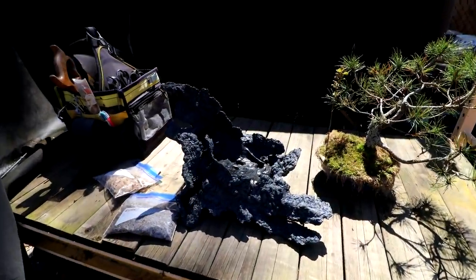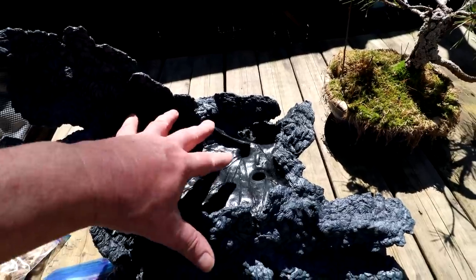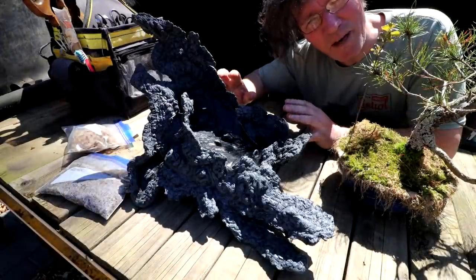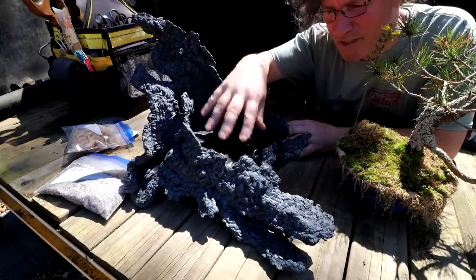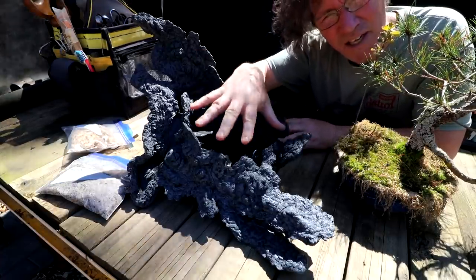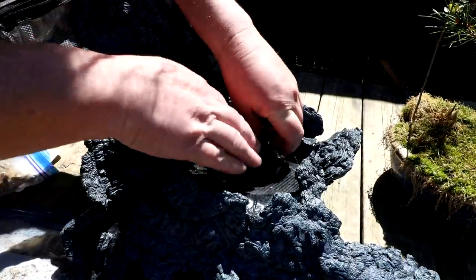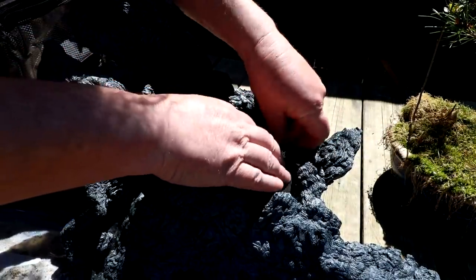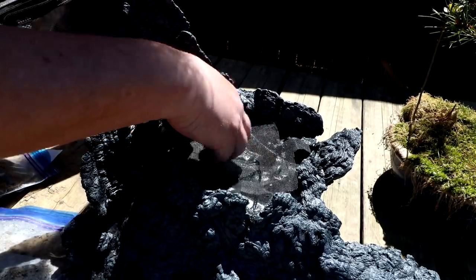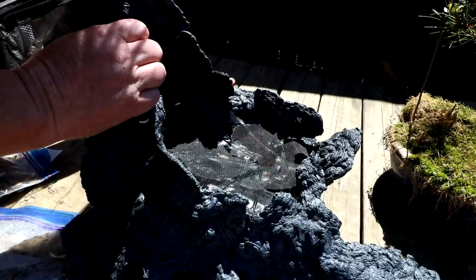The third part of the repotting process will be to get the plant positioned in the pot and secure enough that it won't blow over in the wind. I'll start by preparing the pot, getting the screens in place and a layer of soil and sphagnum moss, something that I can put the tree on top of. I've got two drainage screens here and I think I'll have to wire them in place because as I'm positioning the tree, I don't want them to come loose. I may be adjusting the tree quite a bit in this planting.